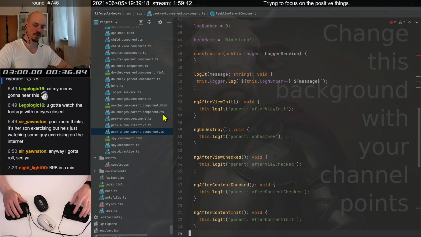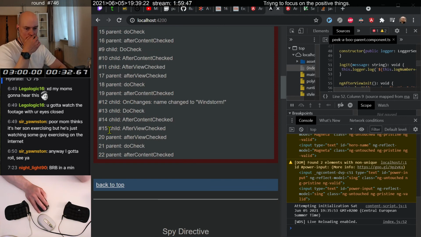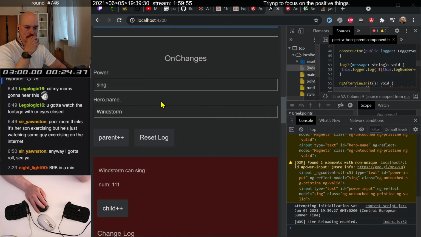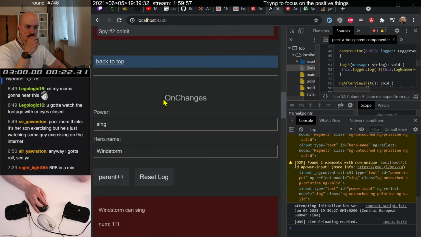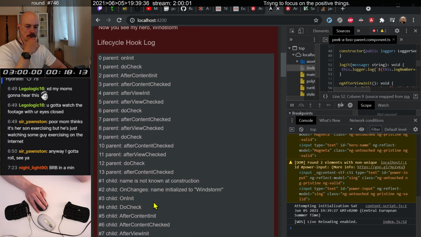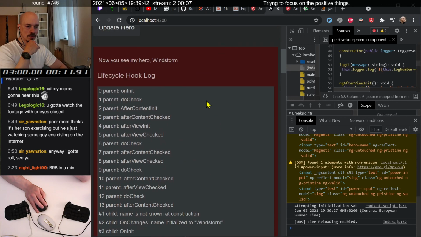Few of those are missing. Here is like 15, but I remember there was a... Hold on, that doesn't make sense. So we have 10. Create. Now we have 16 in the parent. 14, 15, 16.